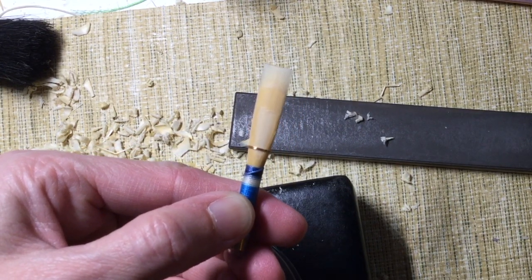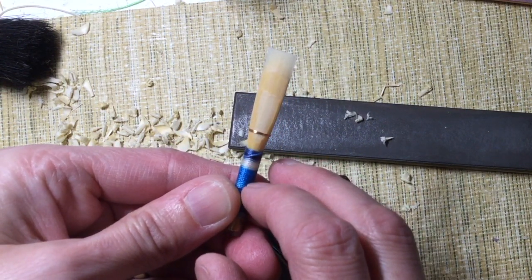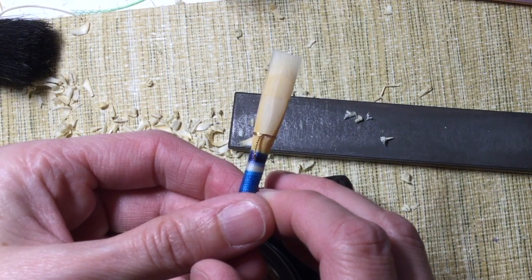On English Horn Reeds, I make my lower blade — the blade that goes on my lower lip — short. And I do that aligned with the crossover of the thread. But I also, on an English Horn Reed, put on wire to help modify the opening. And I've always pointed that wire, the tail-y end of it, away from me. I've thought about it that way because it seems like the bulk of the weight of the windy part of the wire, if it goes away from me, then that's aligned with the upper blade, making it a little bit stronger, like I want the upper blade to be. So I've always wired away from me.